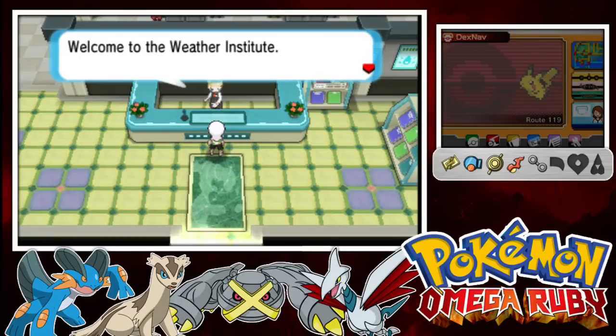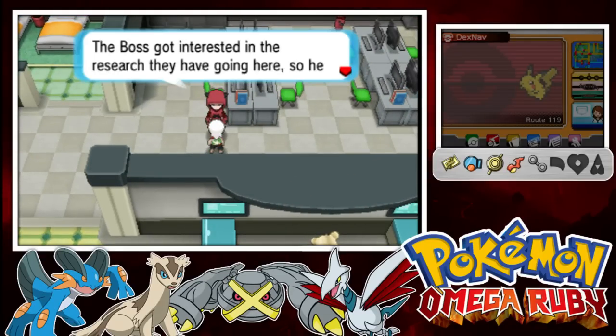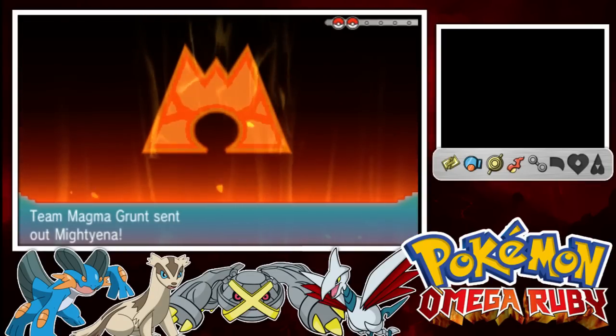Let's see. Welcome to the Weather Institute. There seems to be some kind of disturbance, but I'm a professional, not easily. Oh, okay. I have to battle these Grunts. I can also sleep in that bed if I need to, if I remember correctly. All right. I should have put Marshtomp in the top spot for this one. He just wrecks Team Magma for a living, really.